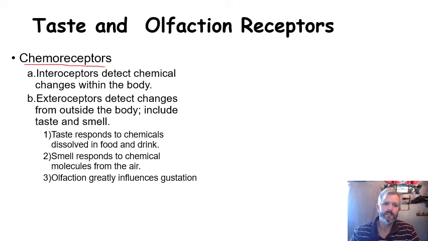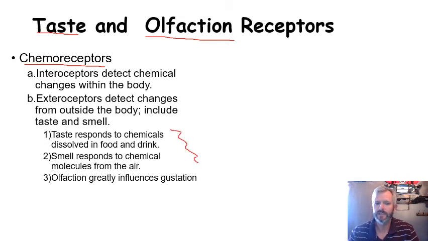Okay, they're chemoreceptors in that food has chemicals that you put in your mouth. That's what these receptors are going to respond to for taste. And the air we breathe in has molecules in it that will elicit responses in receptors in the nose for our sense of smell or olfaction.